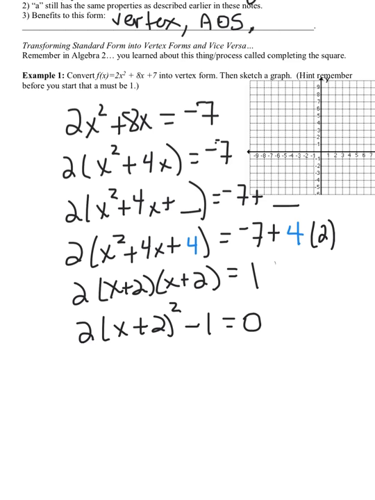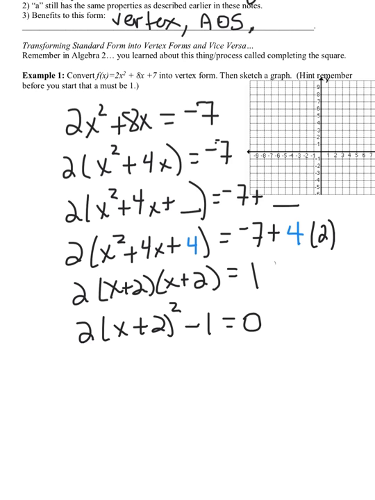Now I'm going to factor this quadratic right here into its 2 binomials. It should be x plus 2 times x plus 2. Basically, this number right here is going to be half of the middle number. Whatever the middle number is, you cut that in half. That's what this number here is going to be. So I have x plus 2 times x plus 2. That is the same thing as x squared plus 4x plus 4.